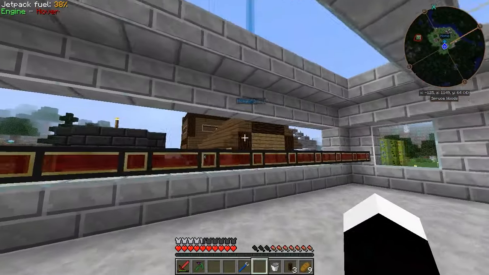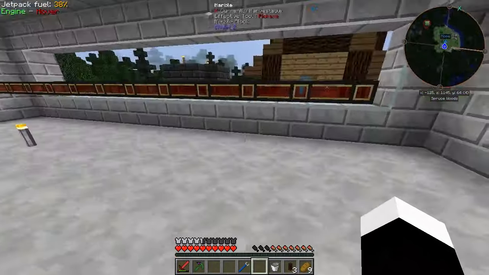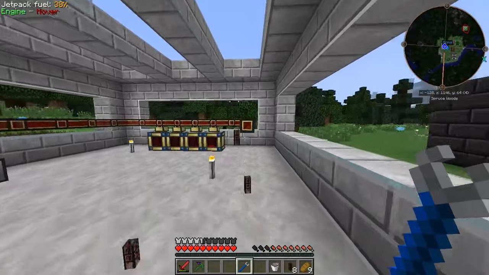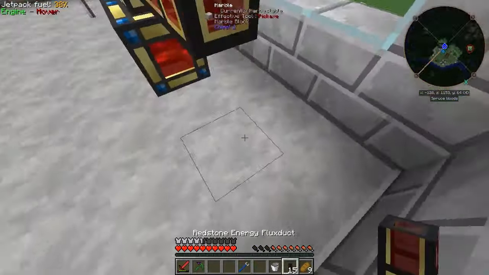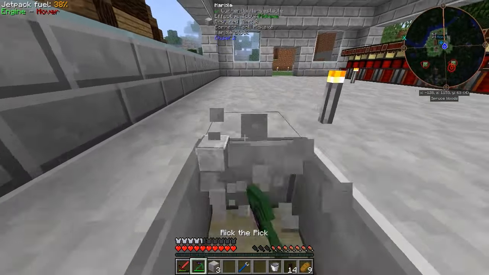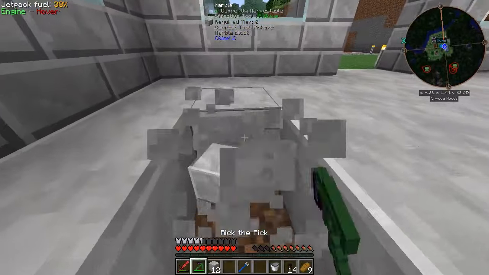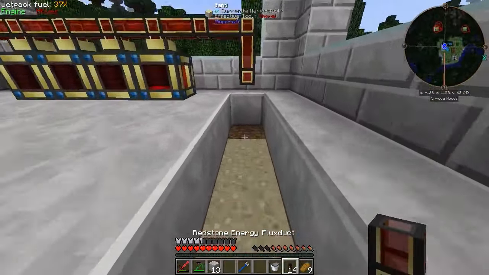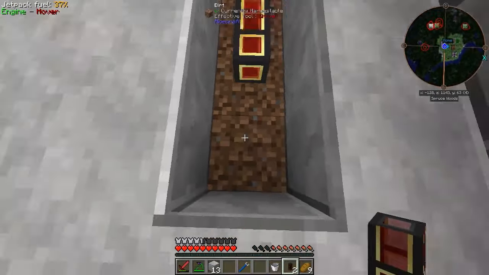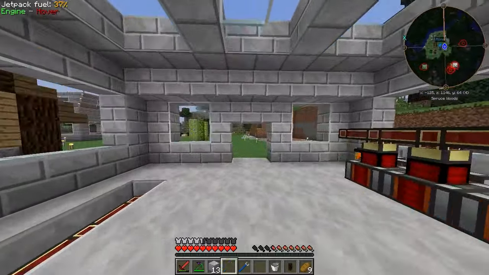Might be worth having those machines from over there along here. That'll be a better idea, wouldn't it? So rather than trying to get the power over there, I'll just bring it around here. Something like this. I will just have all the machines. Yeah. I think that'll work.